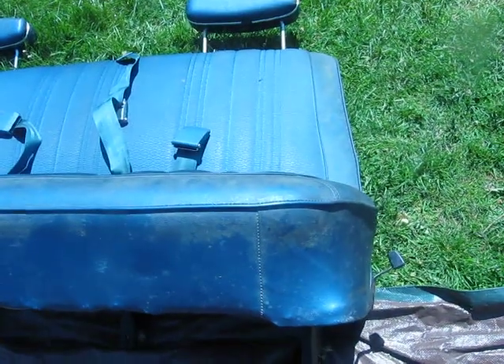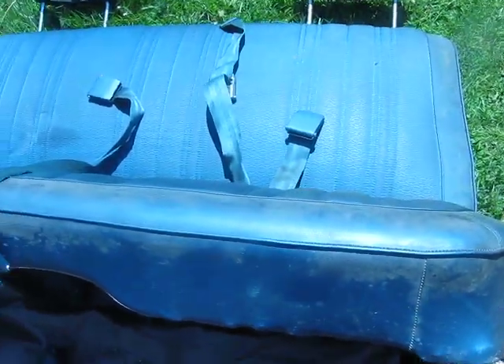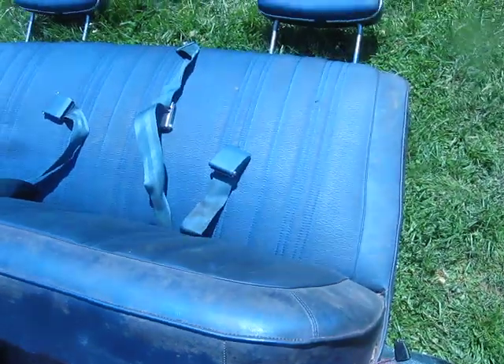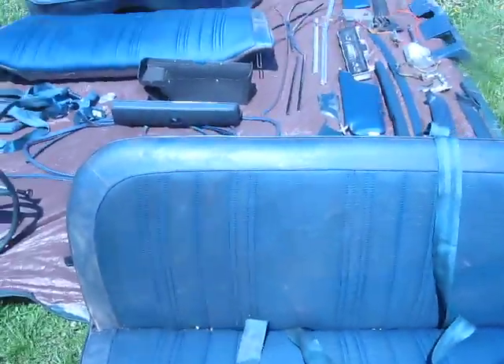Front seat, out of a four-door 1970 Coronet — this is for a four-door, not a two-door. It's in excellent shape, of course, but needs to be cleaned thoroughly with some serious soap and water. The material is awesome on this seat, really in good shape. There are three seatbelts, so we do have a complete set for a '70. There are the headrests — they look great, but the chrome around them is a little cracked. They are in good shape as far as material-wise, still look nice and shiny. The seat needs to be cleaned.